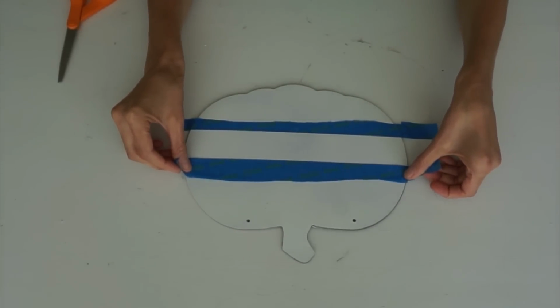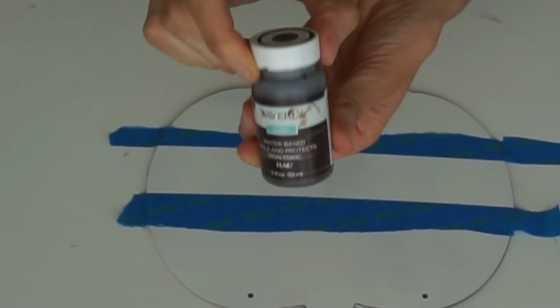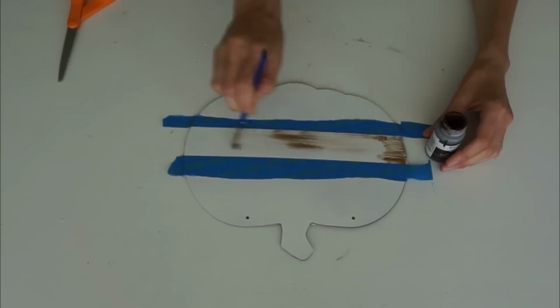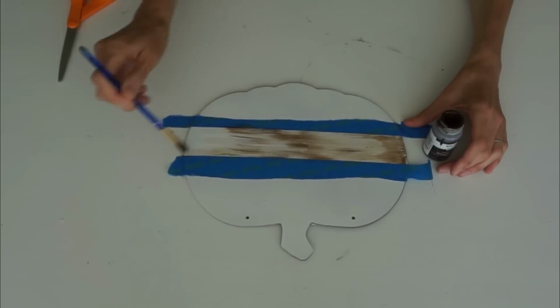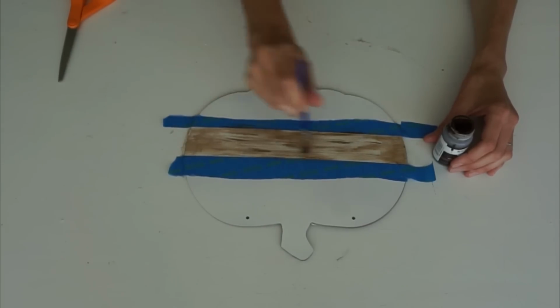And so I went ahead and painted it white, and then once that dried, I took some painter's tape, and then I'm using this antiquing wax by Waverly, and I'm just brushing this on. I wanted to give it more of a wood look. You can also use stain if you want to, but this is the non-stinky way of doing it.